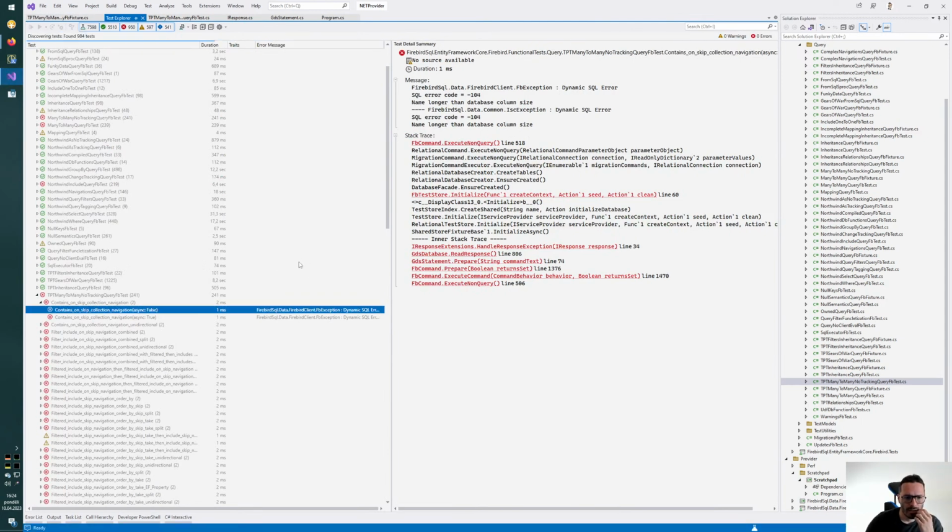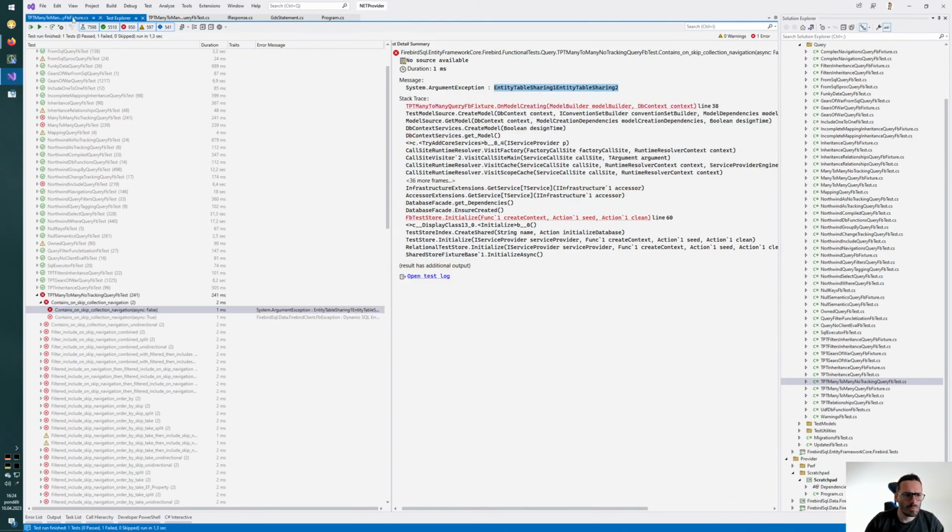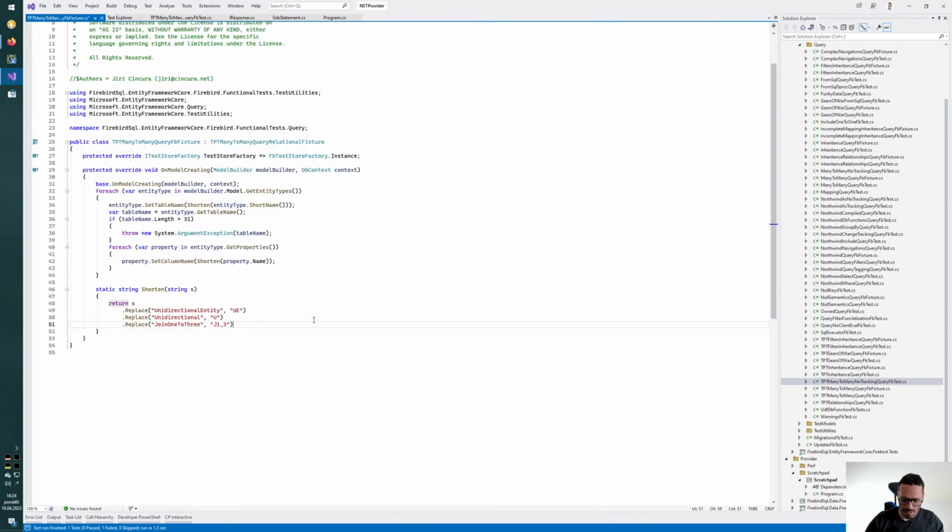So basically that solves us all the TPT, because as far as I remember, yeah. So this one is the first one. Let's copy paste this. By the way, sometimes I feel like I'm debugging the code by throwing an exception. Entity table sharing.